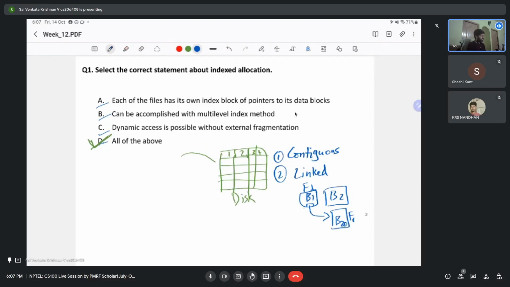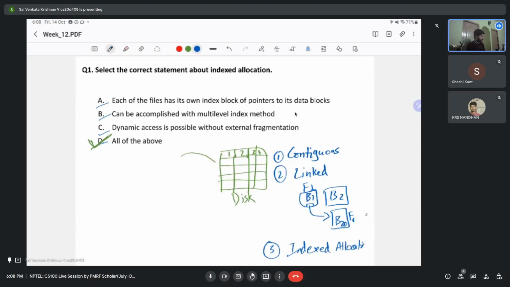Like that, a linked list sort of thing would be maintained. But if you want to do a random access, then you have to traverse the whole linked list to find that particular block that you want to write or read from. That's the second way.